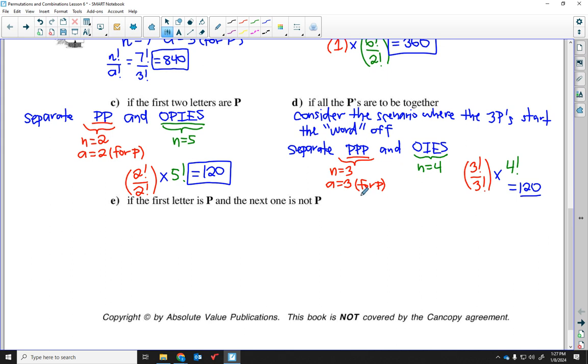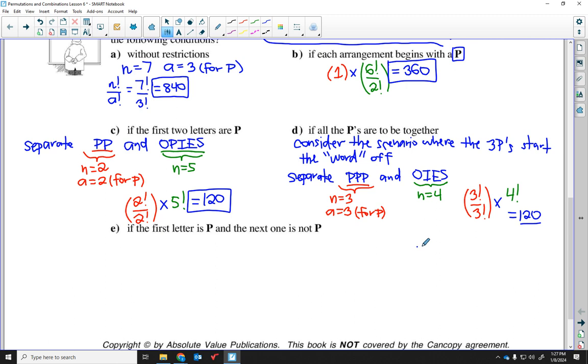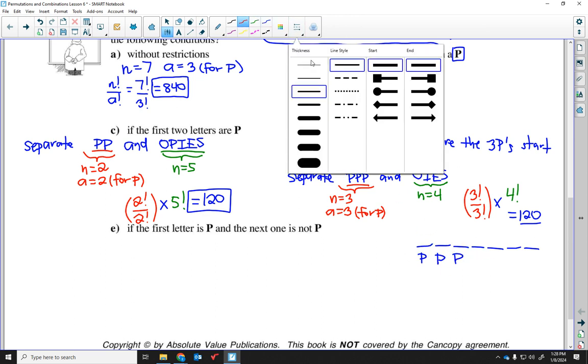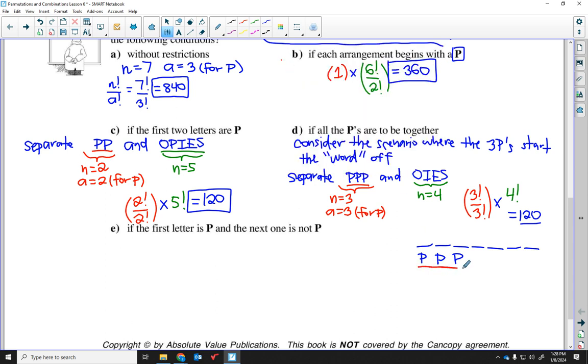So even though I'm not going to use the fundamental counting principle, I'll just do an illustration just to communicate what I'm talking about right here. So fundamental counting principle, we typically just write down horizontal lines with the different elements you're going to place. So again, the word poppies has 7 letters in it. So we have 1, 2, 3, 4, 5, 6, 7. And the scenario I did is I said we're going to put all of the p's to start the word off. Now, they don't have to be at the start because it doesn't give that to me as a restriction. So this is one scenario where you have this group in this position right here.